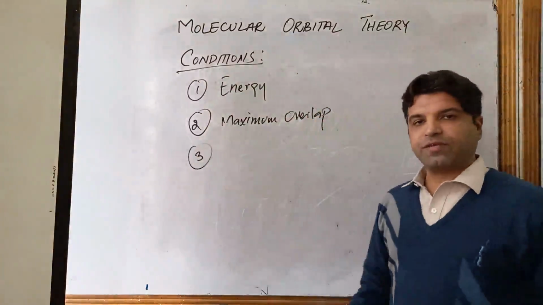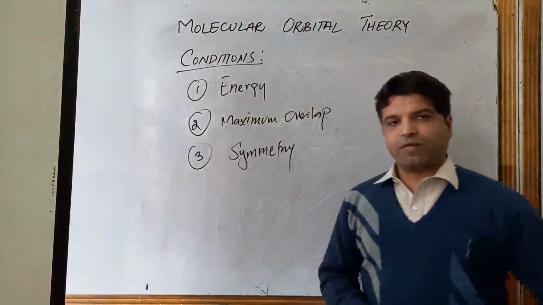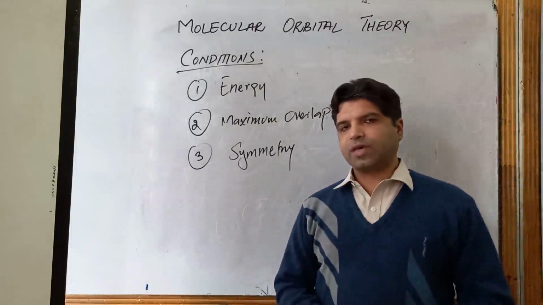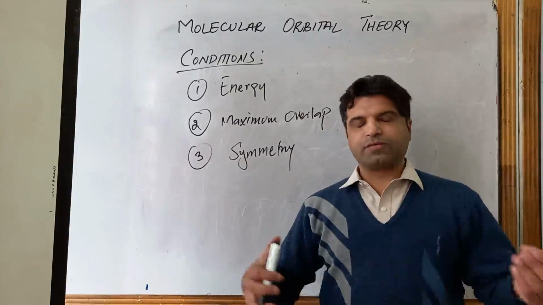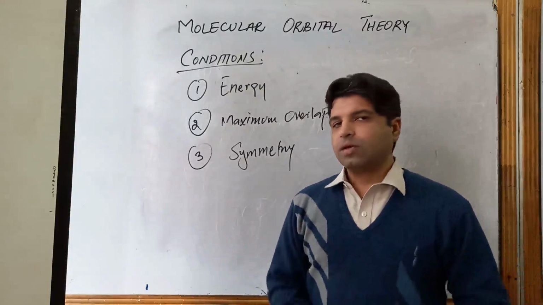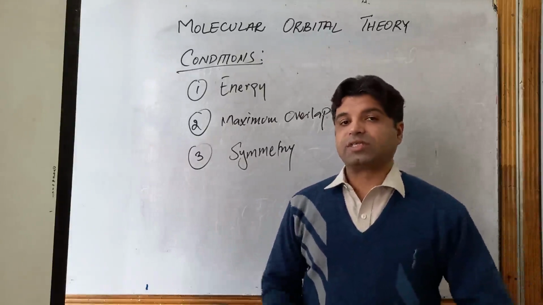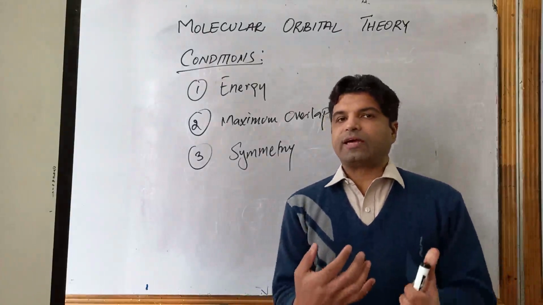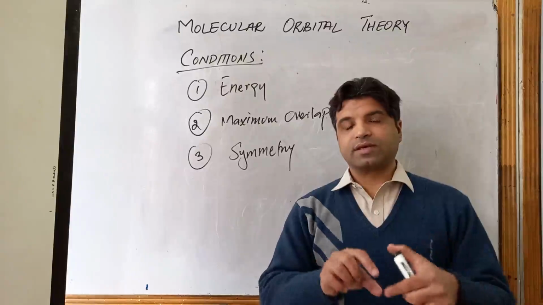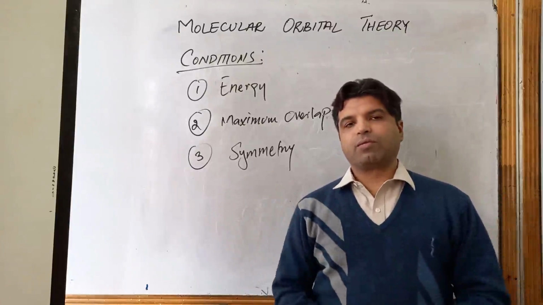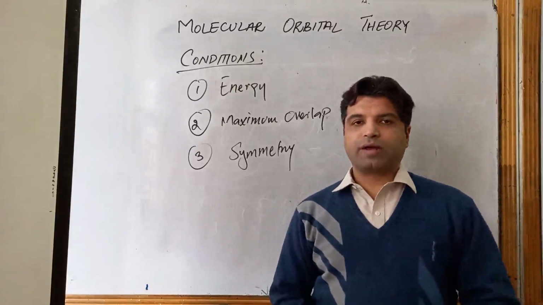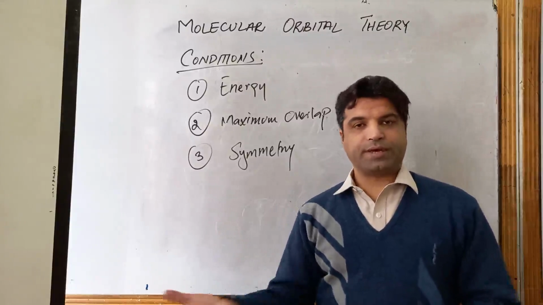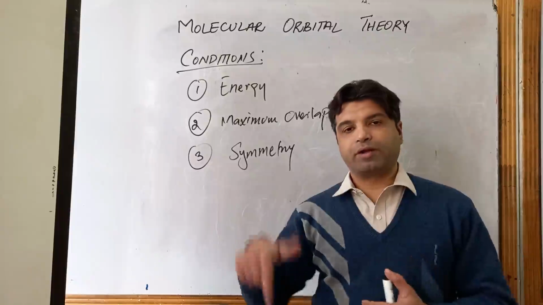The third condition for effective bond formation is the symmetry of orbitals. Orbitals with similar symmetries around the molecular axis can effectively overlap. For example, if we have the formation of a bond between an s and a p orbital, you see that the s orbital is spherical and the p orbital is dumbbell-shaped. Now, it can overlap head-on with the p orbital, but not with a p orbital that is perpendicular to the molecular axis. If it is parallel to the molecular axis, then it will form a bond with that p orbital. For example, if the molecular axis is the z-axis, then pz will form a bond with the s orbital. Px and py will not be able to form bonds because they are perpendicular to the molecular axis.